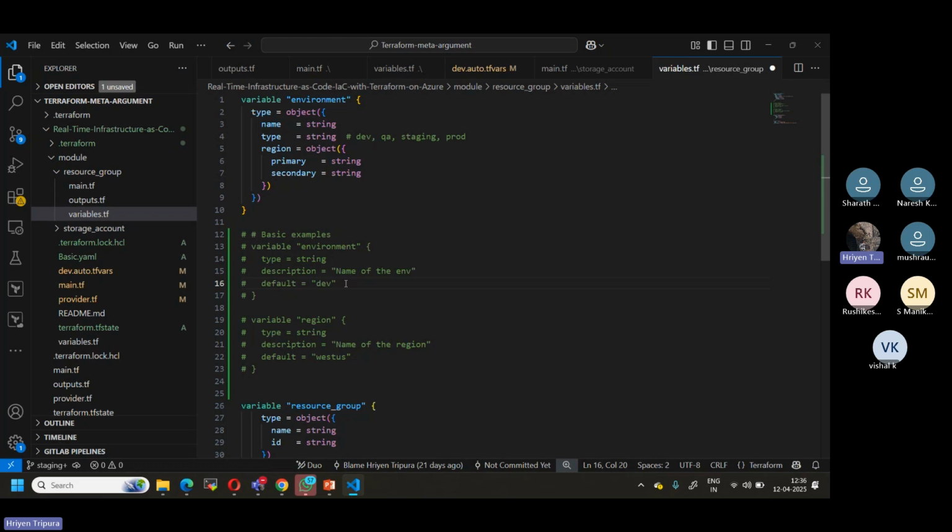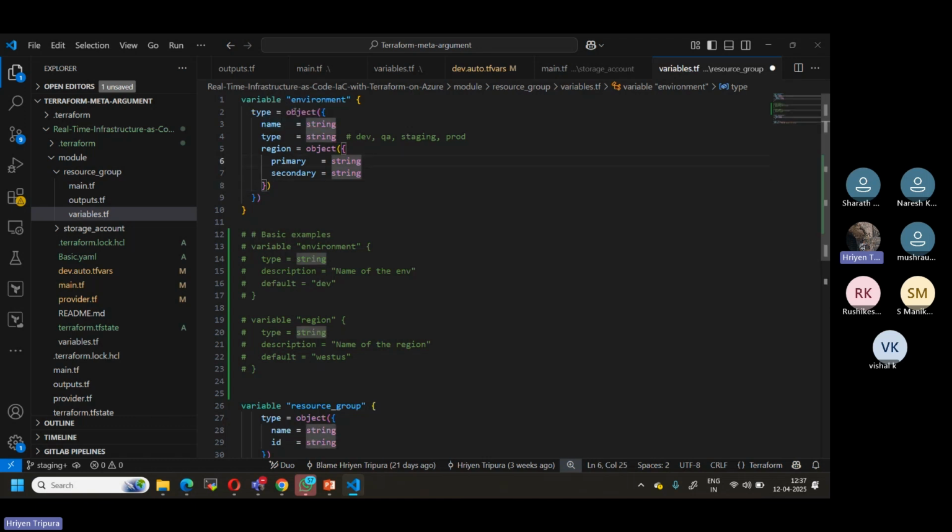But in this case, let's say I want to define default as a depth I have given, and I also want to combine this different name, right? Let's say region as well as this thing. That means they have two different values, right? So in a similar way, if you want to have a key value pair with different names, you can use the object. If you're still not clear, let me explain.